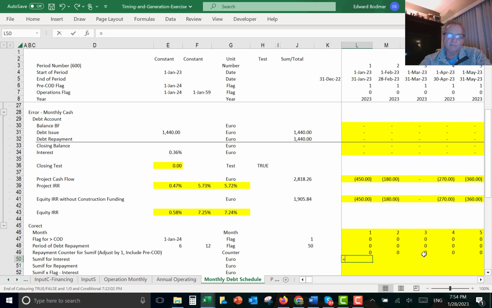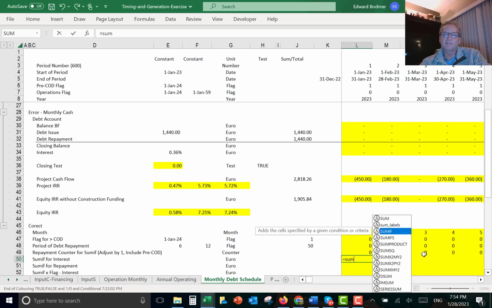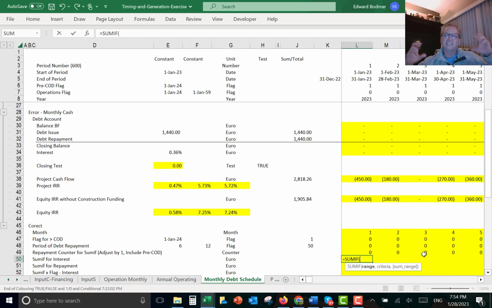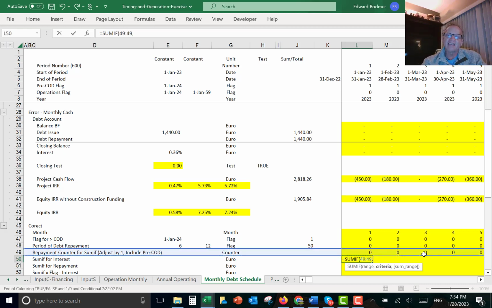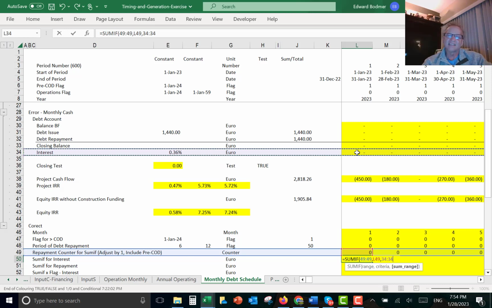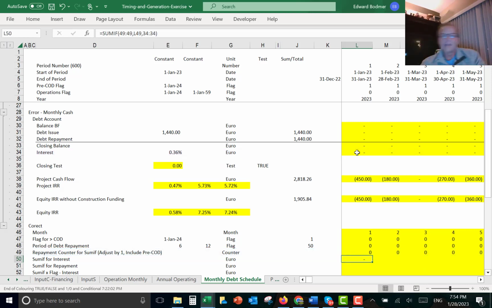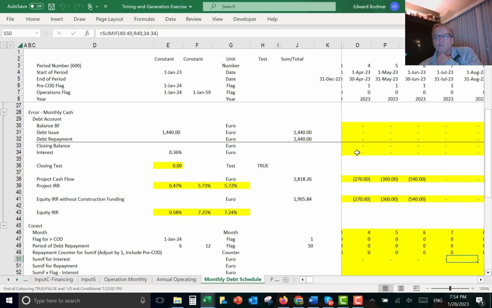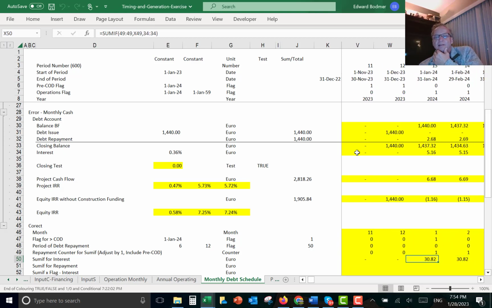Then we use a trick with the SUMIF. We go to the SUMIF and hardly ever use the offset, only to show off. You only use the offset when you're showing off. What you do is you click on this entire counter range and then go back to the same range. And then we're going to sum all the interest, and you use the entire line. And again, it doesn't take any more time.